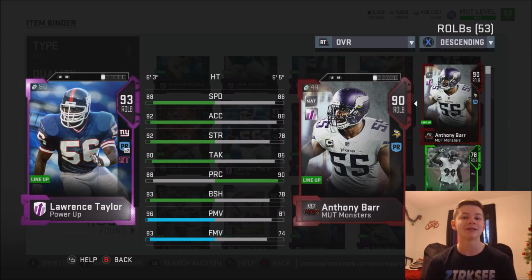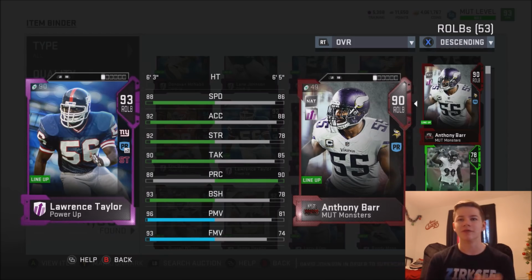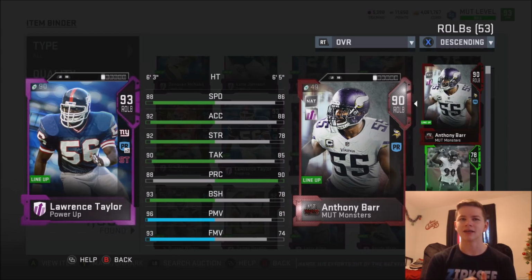He's always making the stops in the run game, which I highly suggest you put Secure Tackler on him, so that when he does get in the backfield, he's guaranteed to get the tackle. This card is ridiculous. Not only can he do that in the pass rush game with 96 power move, 93 block shed. Yes, I do have John Madden, which I actually don't think I have one that boosts the power move on him. I can check on that again.